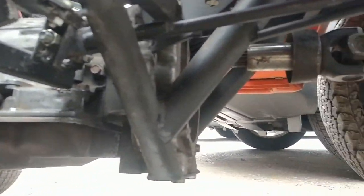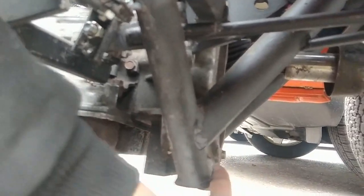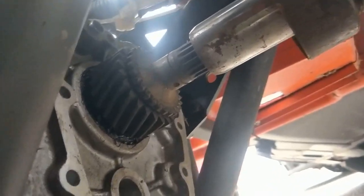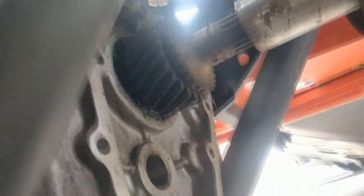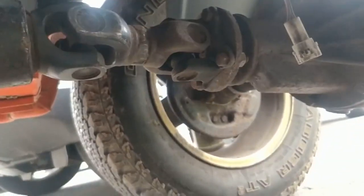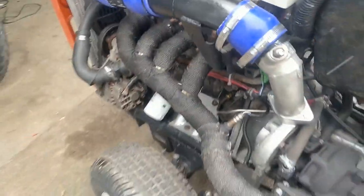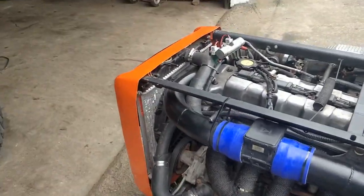You can see the drive shaft there. So essentially, that's part of the transfer case. You can see the input pinion there. So I welded the output shaft of the transfer case to the input pinion, and the bore on the inside of the input pinion happened to be an interference fit for the output shaft. So that didn't cost any money. Then I already had a bearing in it, which I had to change to a sealed bearing. Welded the drive shaft up, did that, shortened the axle, and yeah, we reused pretty much everything from this.